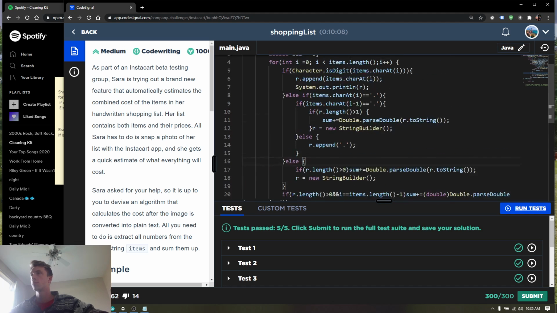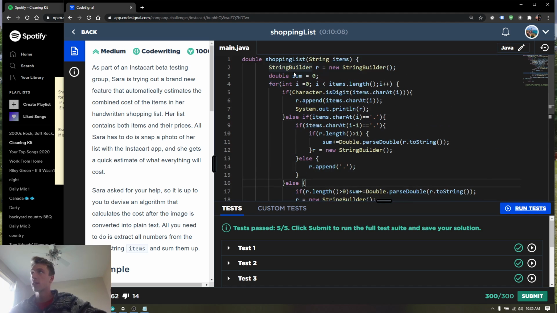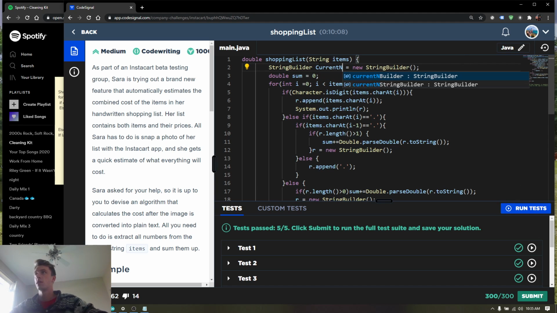Okay, so just to go over it one more time, we're gonna have a string builder, and we're gonna name it current num. Then we iterate through the string, and if it's a digit, we append to current num.